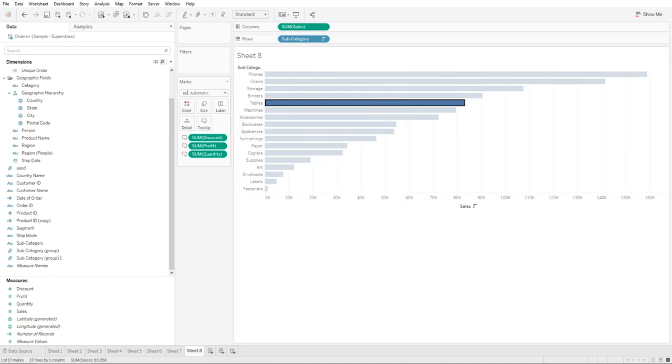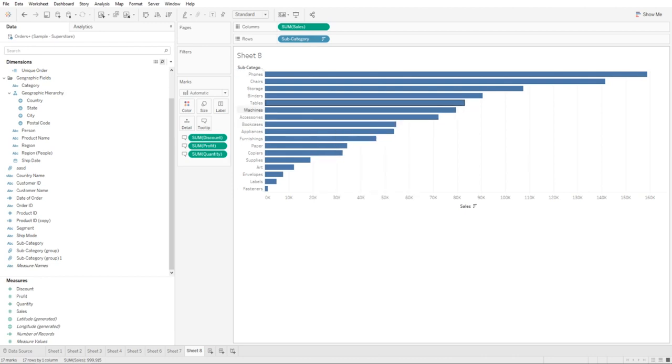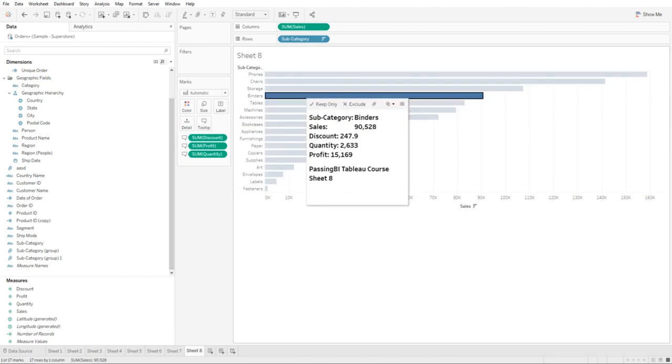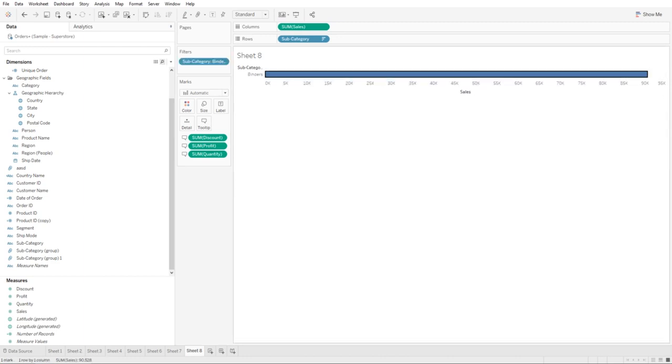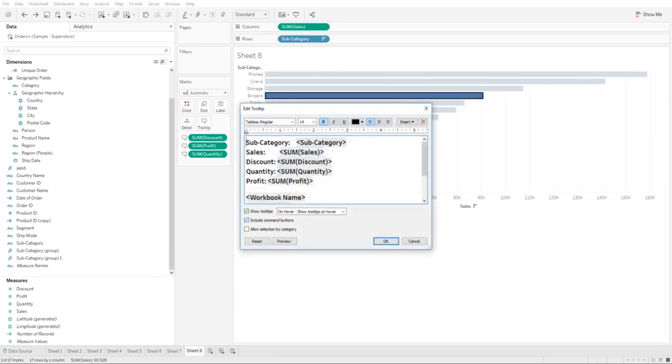Sometimes, depending on the ask of your manager or the kind of dashboard you're creating, you would either turn this option on or off, depending on if you want the consumers of the dashboard to be able to exclude or add filtering. In our case, by default, it is checked.